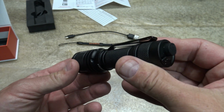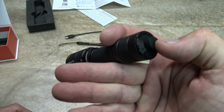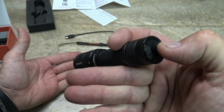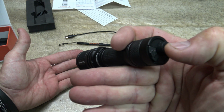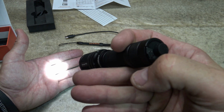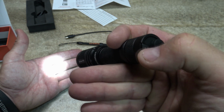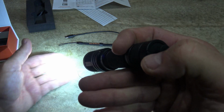Operating this light is extremely simple. We will use the tactical switch. So if you kind of half press, you'll get a momentary. And then if you want to turn the light on, you'll just click that. Okay, from here, you push the function switch and you can cycle through the modes.